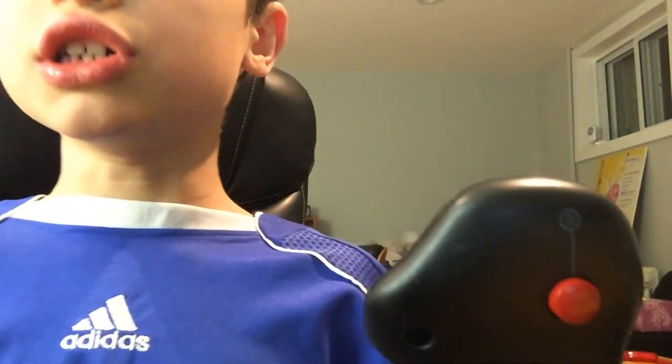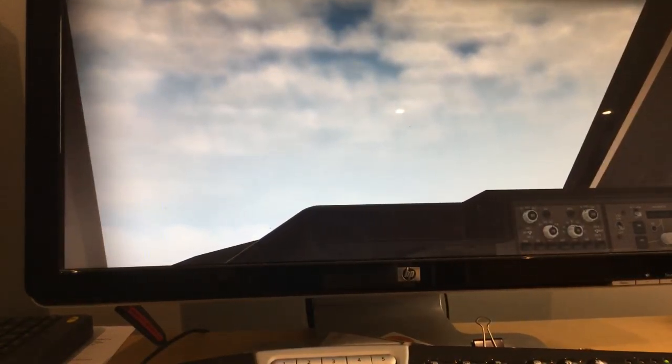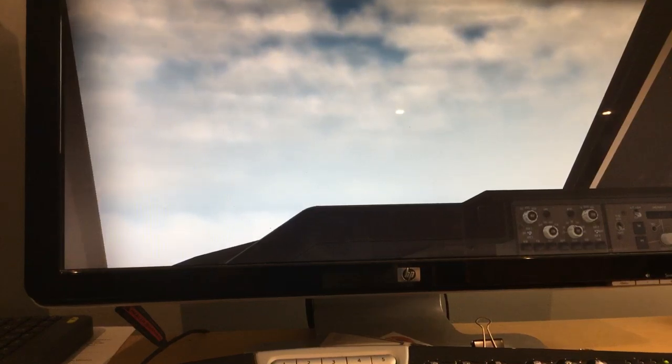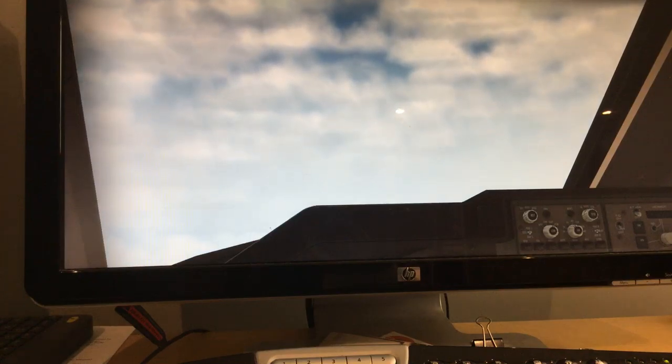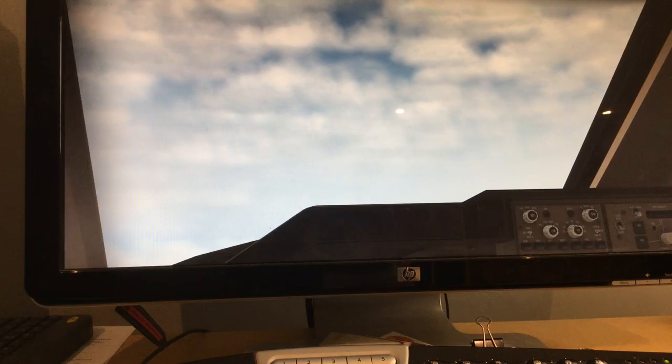As you guys can see, I'm turning, even though I don't want to turn back. I'll just crash on the runway, but that would be pretty cool, actually. Yeah, maybe. Oh, what's that sound?